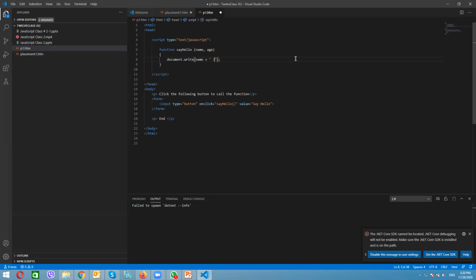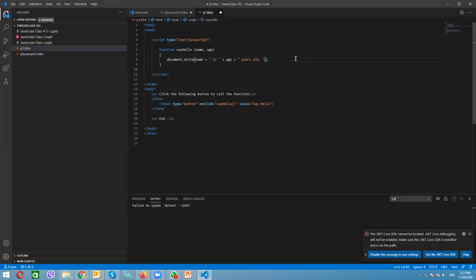Concatenate with "is". Again I say plus, concatenate with age. I say plus, "years old".